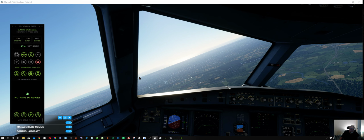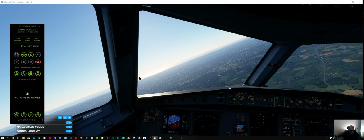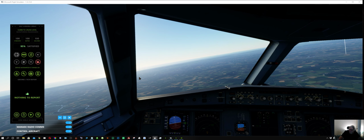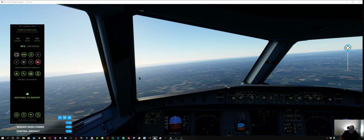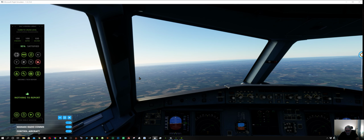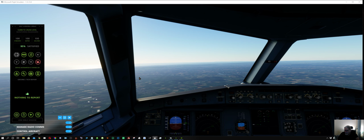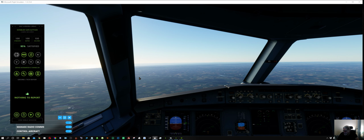What are we turning right for? Okay, we're going to do a sweeping around to the left in here. Flew over Biggin Hill this morning, which is a very old airport site, World War II for the Spitfires. Biggin Hill was a very busy airbase. Hurricanes and Spitfires flying off to try and bring down the German bombers.